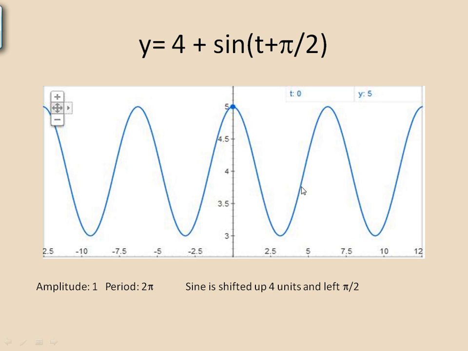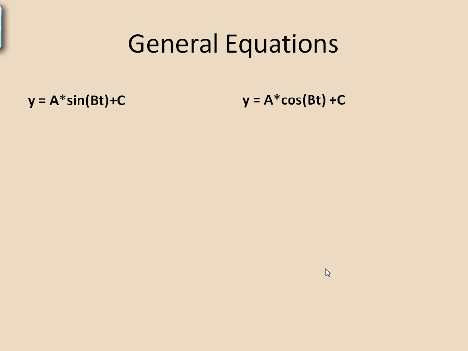when we get to the next point where it repeats, here we're a little above 6. So the period is still 2 pi. By adding things, it does not affect the amplitude and the period. Only multiplying things towards your sine or cosine will affect the amplitude and the period.